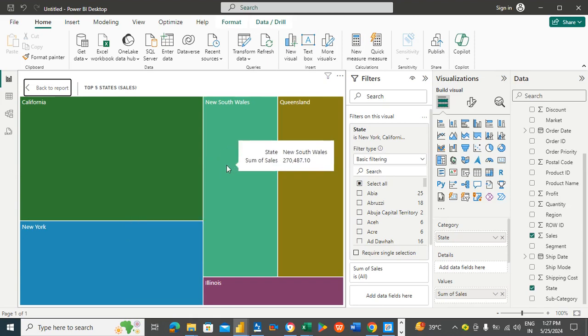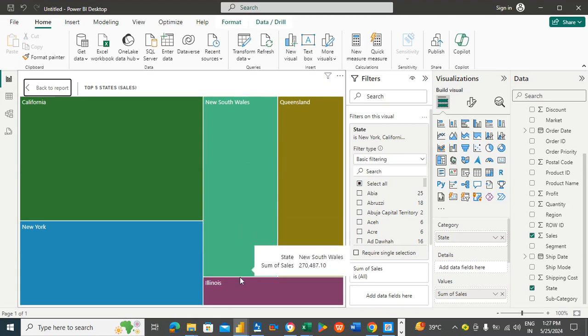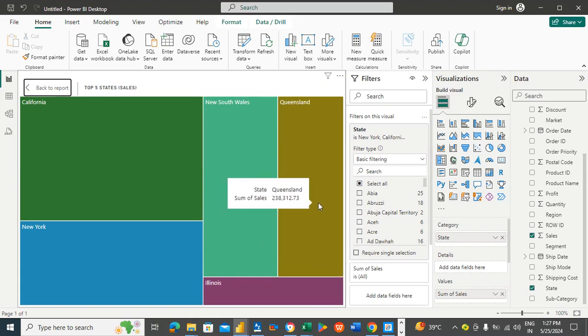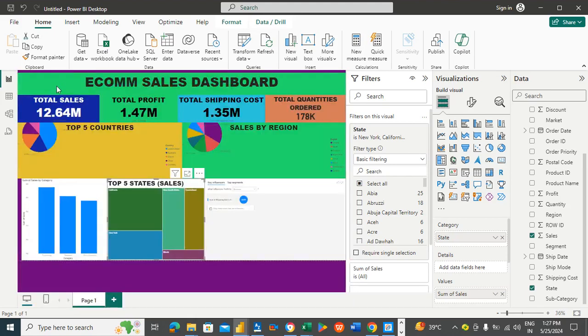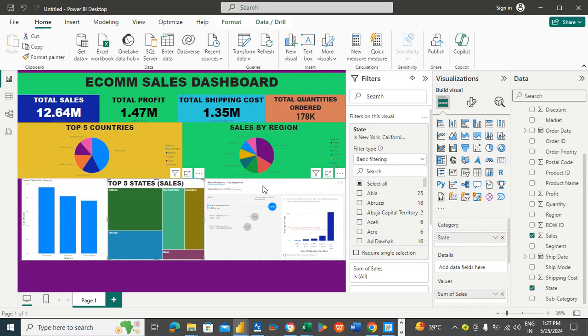New South Wales is at the third position, which has given a sales of 270,487, followed by Illinois at 80,166, and lastly we have Queensland at 238. No, I'm so sorry. Queensland is at the fourth position, 238,312, followed by Illinois at the last, 80,166. And then we have the key influencer factors.